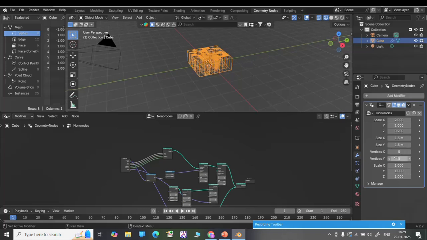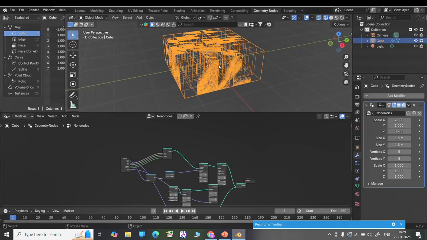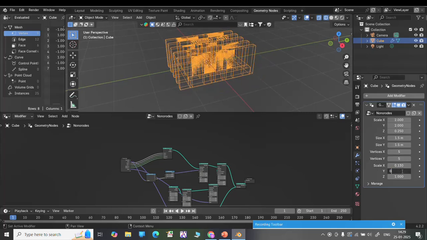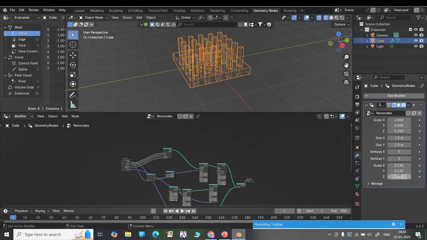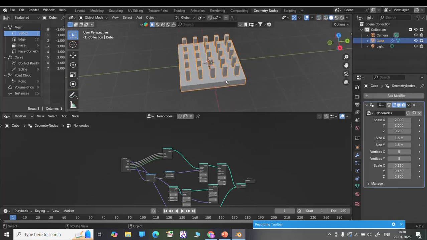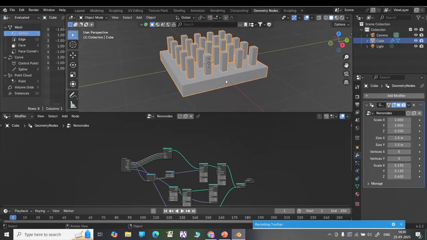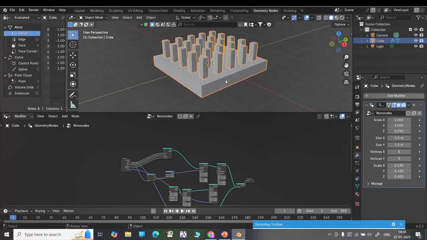You can take according to your convenience. Scale 0.3, 0.6. Now we get this nanorod type morphology.